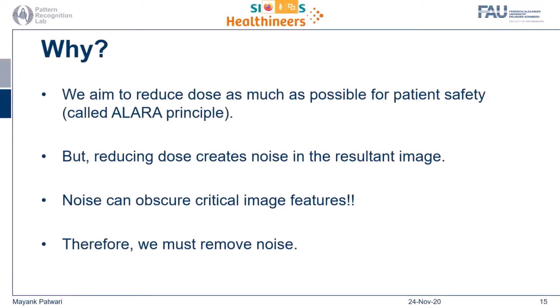And this is why, to increase the safety of the patient, we keep trying to reduce the dose as much as possible. It's called ALARA, as low as reasonably achievable. But that creates noise, as you've seen, which can destroy image features. And in fact, the most important features lost are these small low contrast tumors. And therefore, we want to try to remove the noise as much as possible.